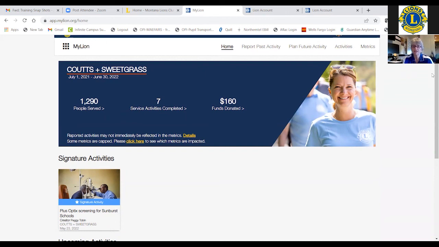There are metrics now that your district can see about your club. And I think that it's really important for a variety of reasons, not the least of which is that it gives you bragging rights. And also, as the person going in here and doing the reporting, normally your secretary, as I said before, you have to add into those hours of time how much time it's taking you to do the activity reporting.